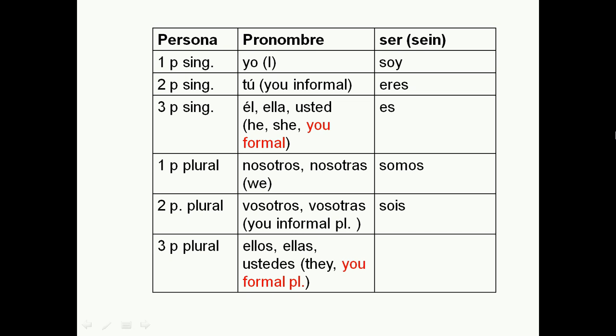As here there are also three possibilities for a single verbal form, it is necessary to always clarify who is the subject of the sentence. In sentences with nosotros and vosotros, we usually omit the pronoun, since by the verbal form we know who is the subject of the sentence and the use of the pronoun is redundant. Ellos, ellas, ustedes son.